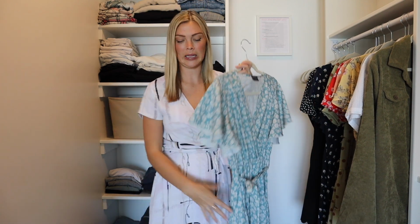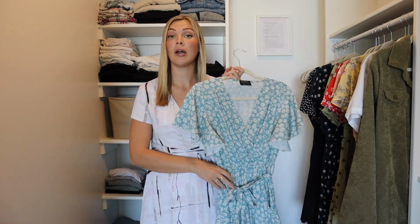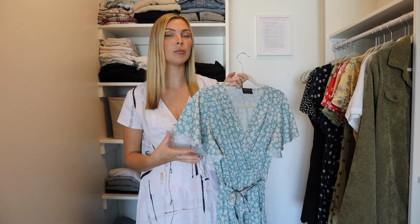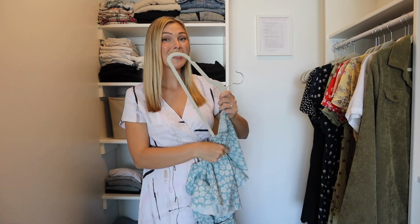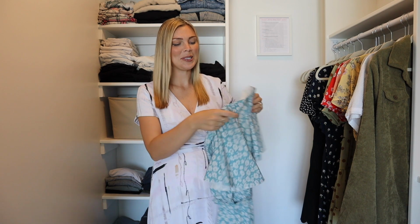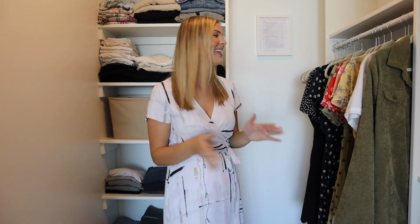All right, this is the first one on the chopping block. I hate saying that because I love this dress in so many ways, but it's just too bulky. It's a very loud, strange sounding dress, and it's not that light and easy breezy. So I find myself putting this on a decent amount, but then not feeling that comfortable in it throughout the day. So unfortunately, I think this is going to be a dress that I'm gonna say goodbye to, but more so I feel like I'm going to pass along to someone who will love it more than I do right now. So here we go. Whew, okay. That was already harder than I thought.